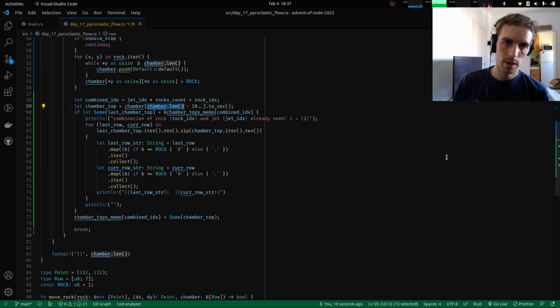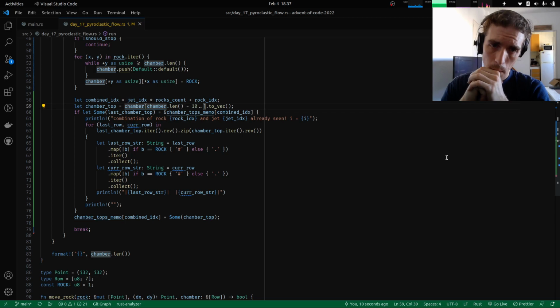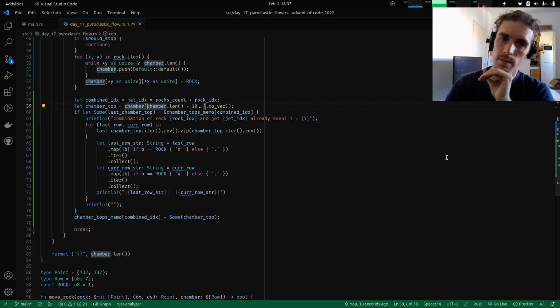I guess we can do something like chamber length minus 10. If it is less than 10, we have to do, like, let's see, if it is, I don't know, 1, you have to just subtract 1 from here.